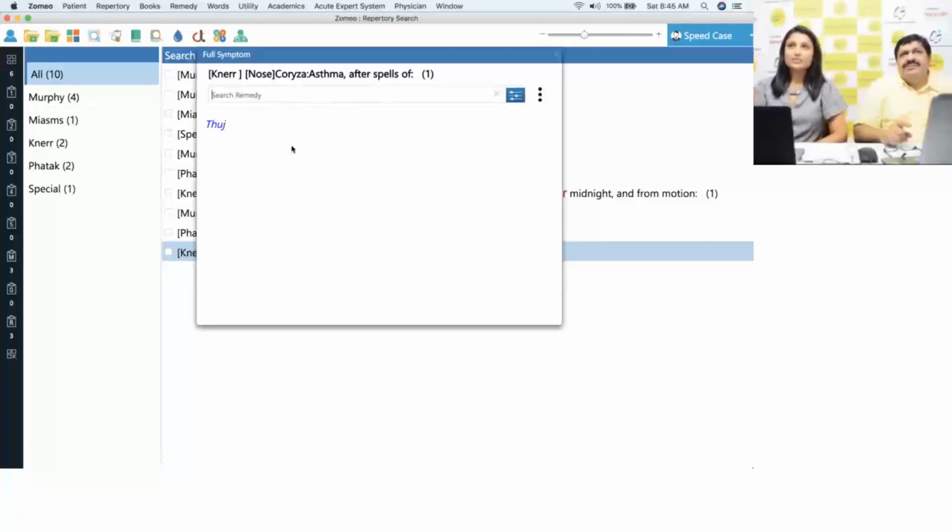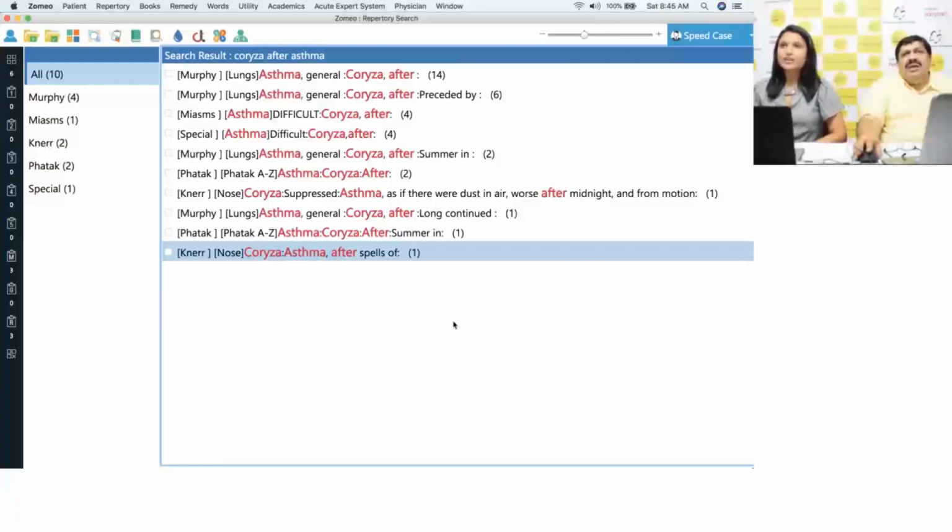I now get it, why we need so many repertories with us. Exactly. And then the patient was prescribed thuja and the patient completely recovered. Okay, this is very interesting. I think we should take up some more cases. Yeah. Do you know any more cases?